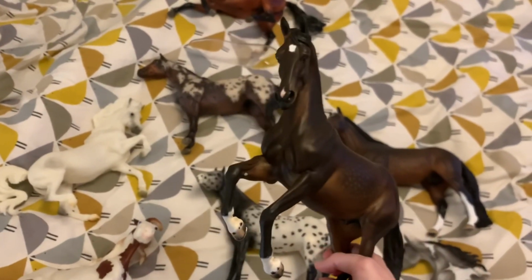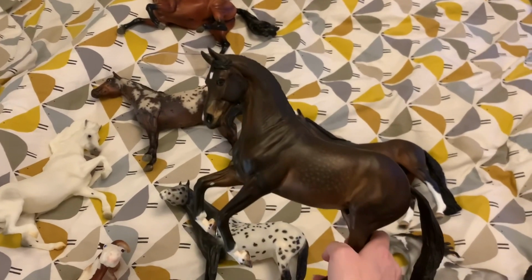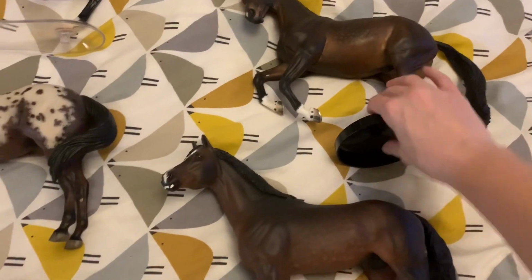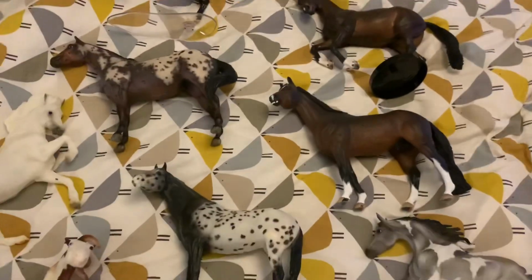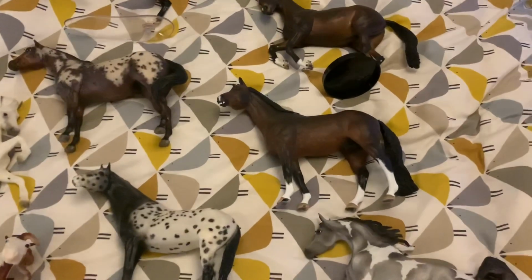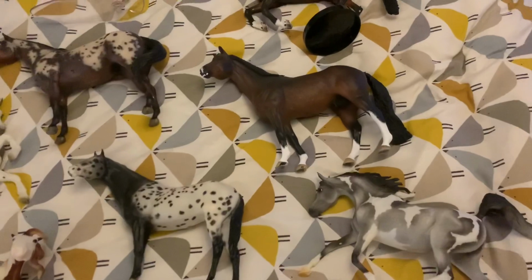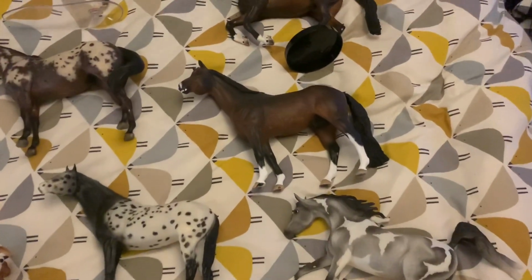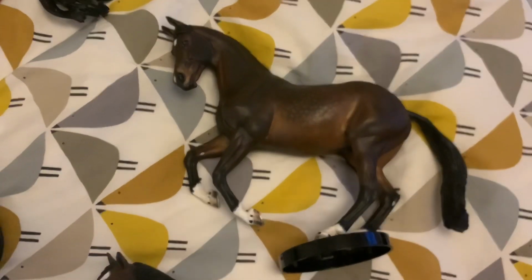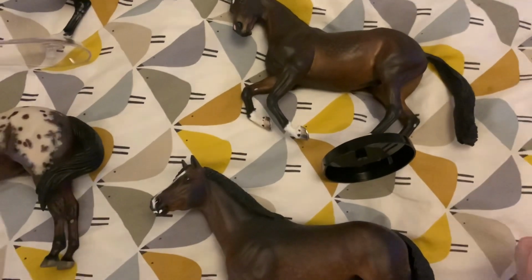Oh my god, look how cute he is. He's extra special to me because my boyfriend actually bought him for me. This model went up for sale on Yellow Box Equine Arts page on Facebook, and I didn't have the money at the time. But I was literally listing models for sale left, right and centre to be able to get the money so I could pay for him. Anyway, so the lady at Yellow Box Equine said that he'd actually sold to somebody else.